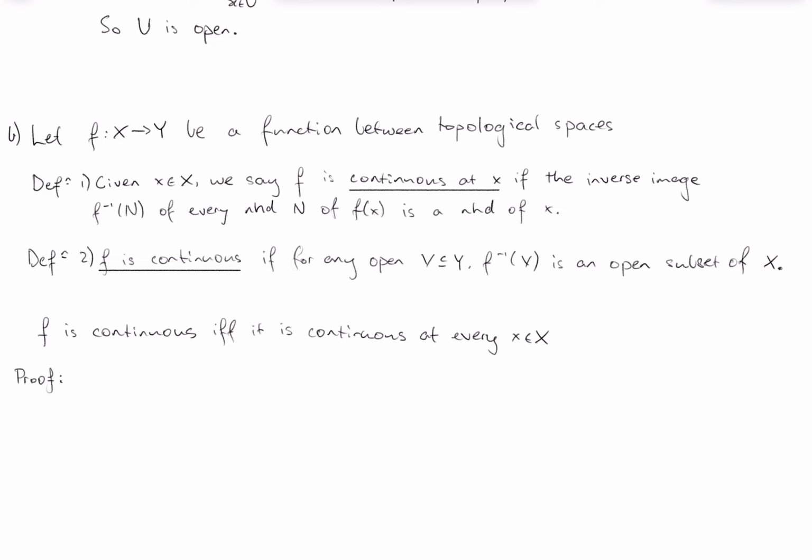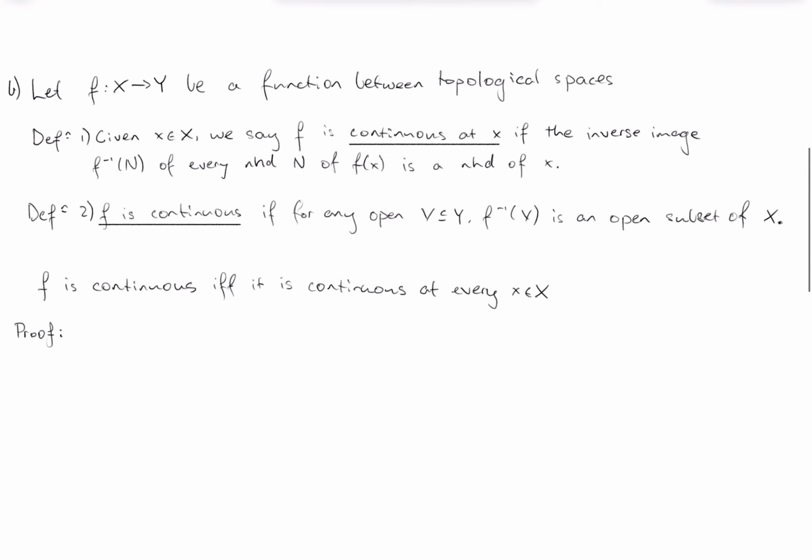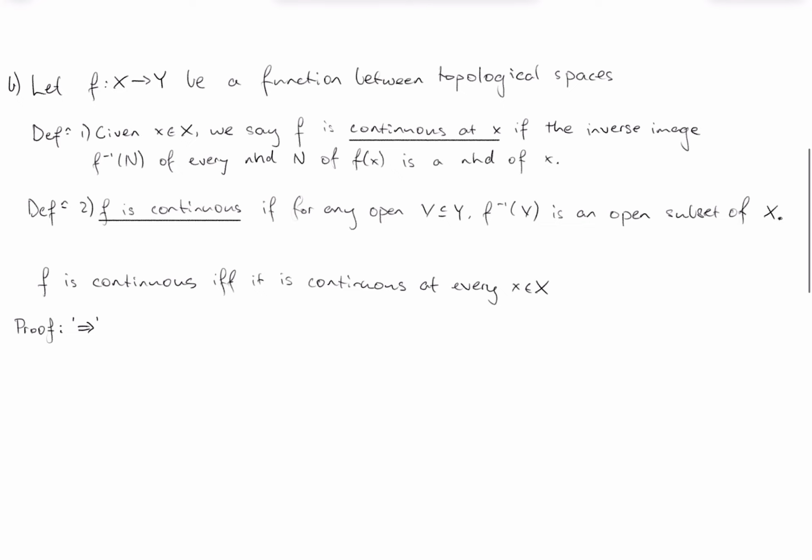So one reasonable thing to assume is that if the function's continuous at every point x, then we just call it a continuous function, and vice versa. If we have a continuous function, then it's reasonable to conclude from that definition that we have continuity at each of those points x in capital X. But because of the way we've constructed our definitions, it's not an immediate result. We have to prove it. So it's an if and only if statement, and we have to show one direction first.